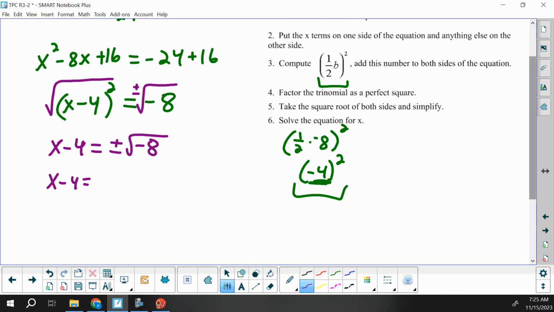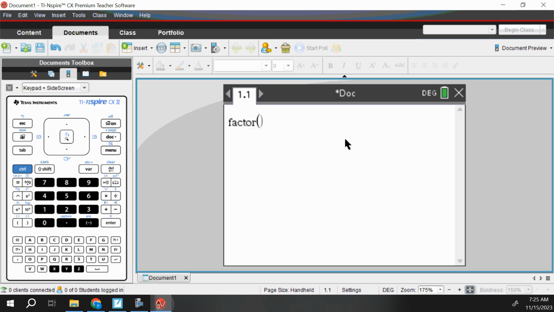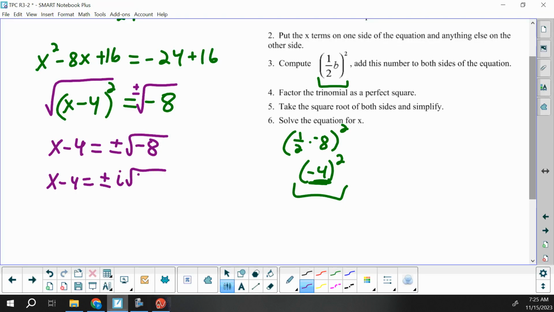So this is going to be x minus 4 equals plus minus. A negative under a square root comes out as an imaginary, so we'll have an i out front, and then we'll have 8 left over inside. So if we go to the calculator and do menu, number, factor for 8, we get the prime factorization of 8, which is just 2 cubed. So we'll have 2 times 2 times 2. We'll circle a pair of 2's. So this will now be x minus 4 equals plus minus. One of the 2's will come out front from that pair. Usually we put it in front of the i, so we'll have 2i, and then we have that 2 we didn't circle left over.